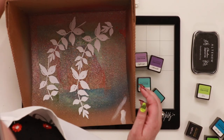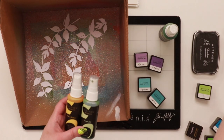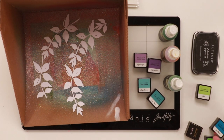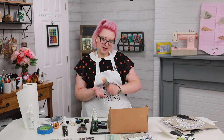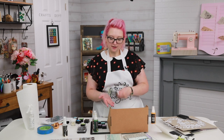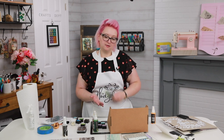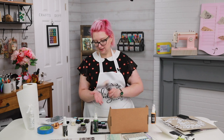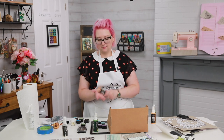To do this I'm using warm sunshine, frayed leaf, forest blade, and antique gold - the Altenew ink sprays. I'll give these a good shake; they have a metal ball in them because they contain metallic mica. I go round and round in circles rather than up and down, because you don't want to clog your nozzle with the mica. Ideally store these on their side. Shake round and round to disturb the mica at the bottom.